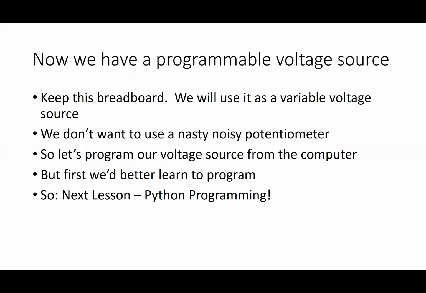We don't want to use the potentiometer. We're going to set the level of the voltage from our computer. In order to do that, we're going to have to learn to program. I promised you we were going to stick to one language, and I think the most important thing to do is the universal language, as I said to you, which is Python. And it turns out to be very easy to program an Arduino in Python and forget altogether about C++. At the end of the course, when we want to make a standalone instrument, we'll come back to C++, and by that time you'll be so comfortable with Python you won't find it confusing. So, our next task, Python programming. Get ready.